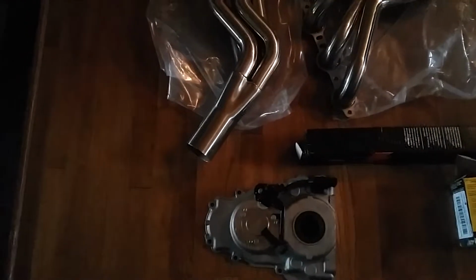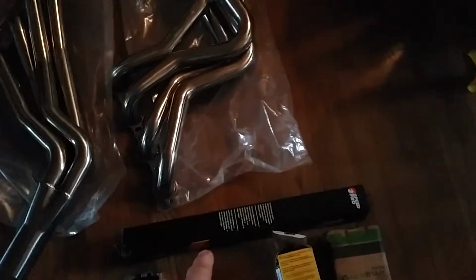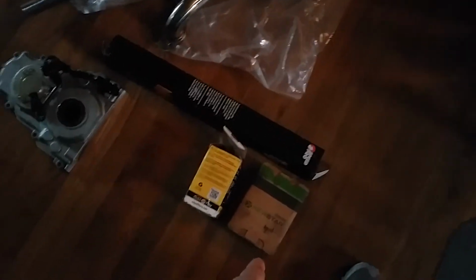This cover here is an LS2 cover for the motor. Because in this box here, this is not a Speed Pro cam, it's just the box. That's an LS7 camshaft from a Z06. I got that from a buddy of mine, Ken C. Those are the yellow beehive springs in this box, and that is the fuel.